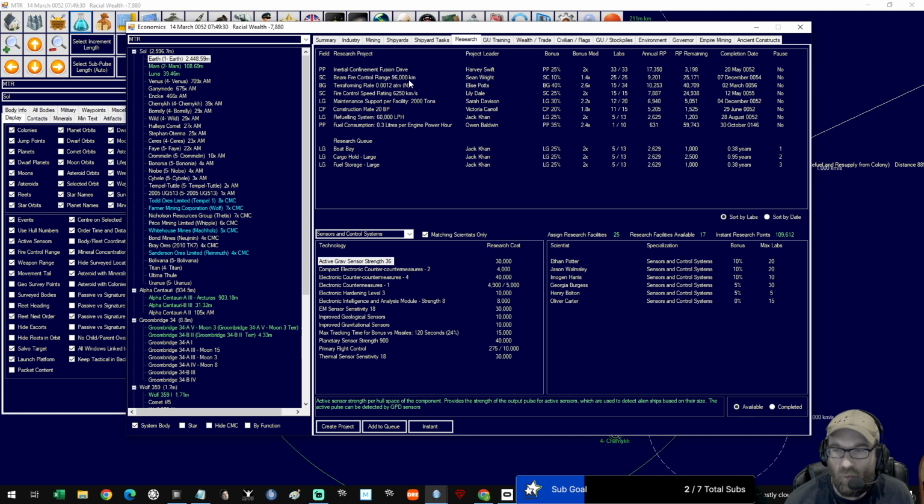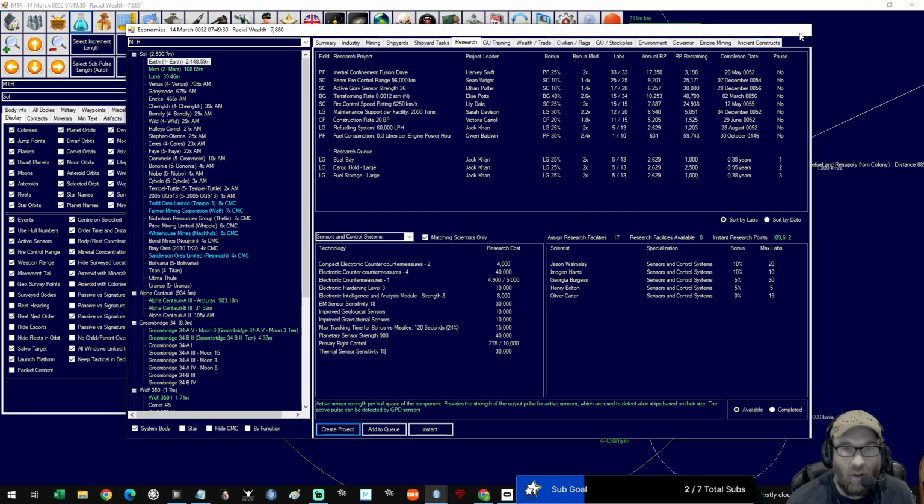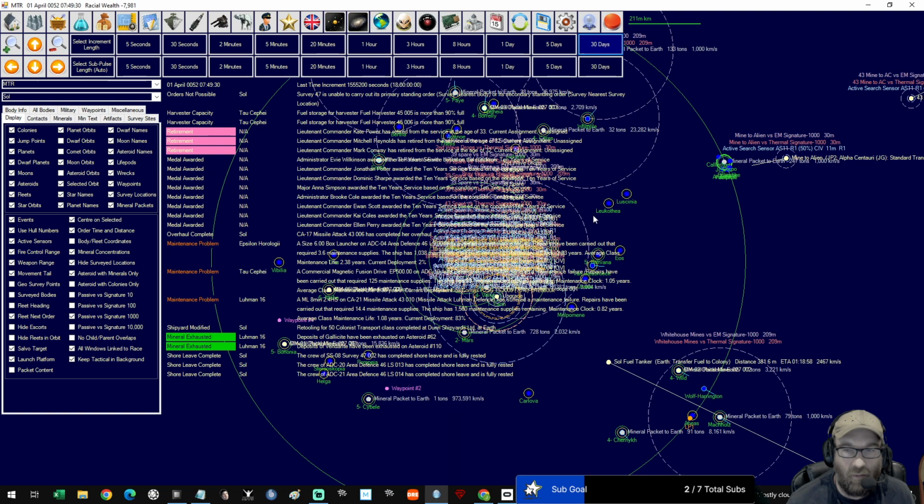Beam fire control. Yeah. So we've already got 2 guys working on these things. So these are the important techs at the moment. Ethan, is it worth putting him in? I think it probably is, because it is a tech I really want, because that will help to improve so many things. So there we go. Let's hit another 30-day tick and see how far we get into 30-day ticks.